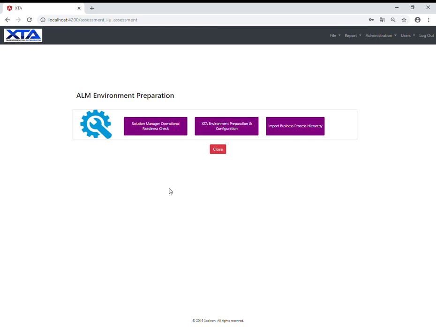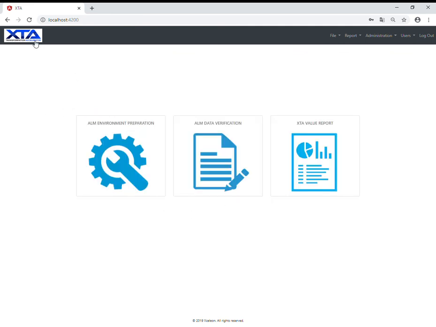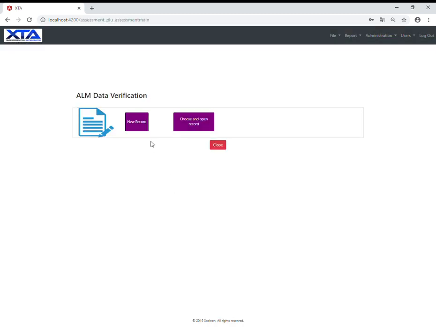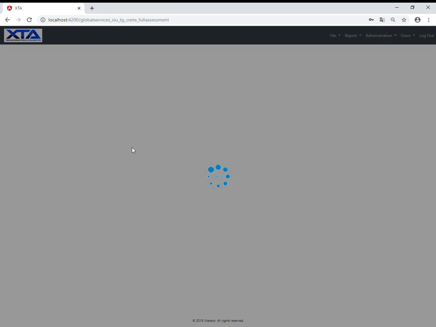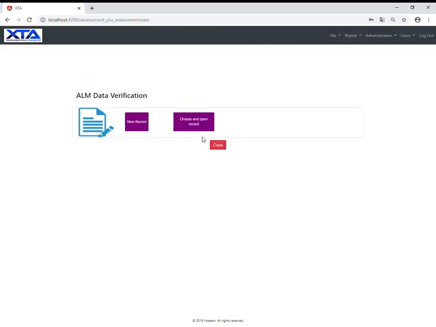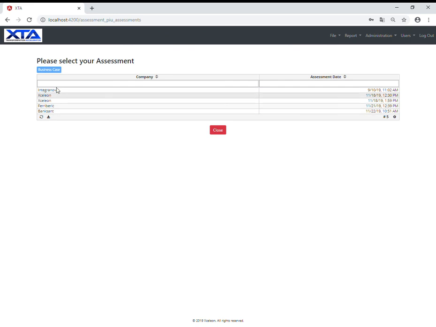Those are functionalities that are ready to plug in with the robotic functions and start working with them. If we move again to the main page, we have the LAM data verification, from which we could start a new record, the same as we just saw, or choose an open record. And also we could access a final report, which is a downloadable PDF file.